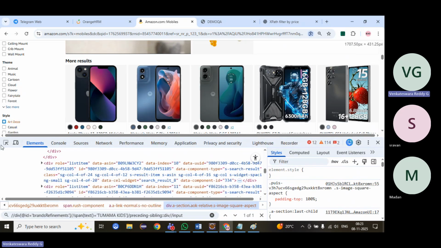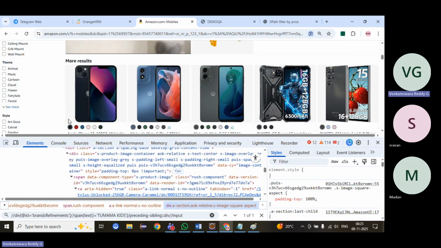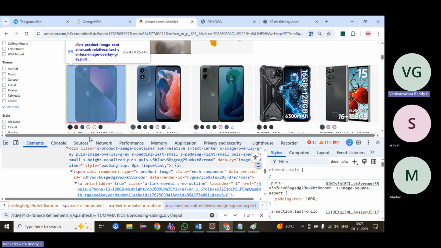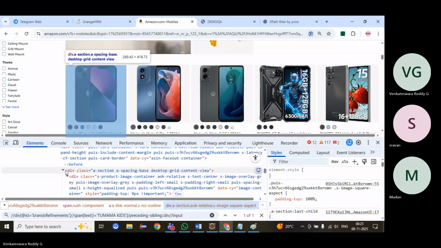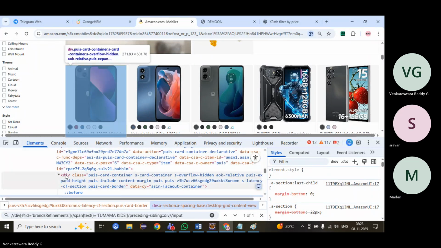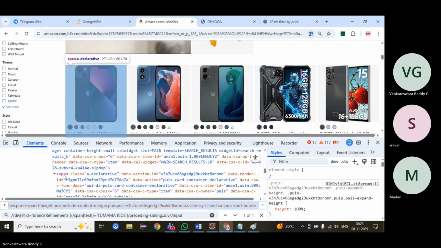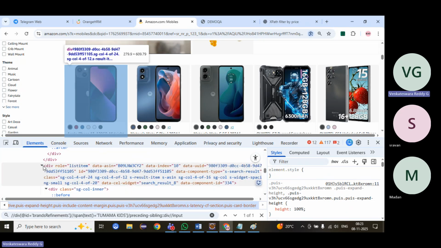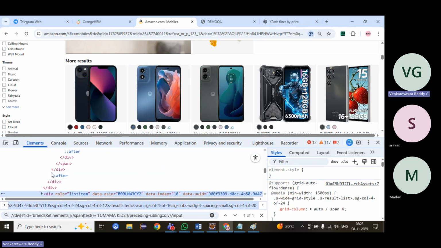Okay, first we need to identify these products. List items.